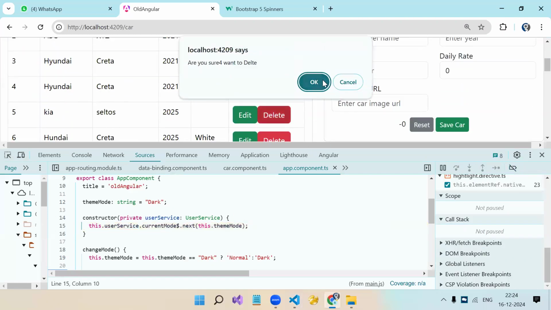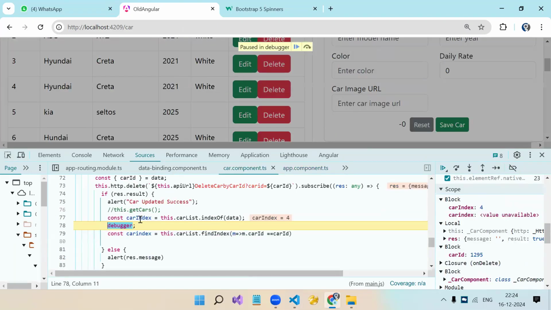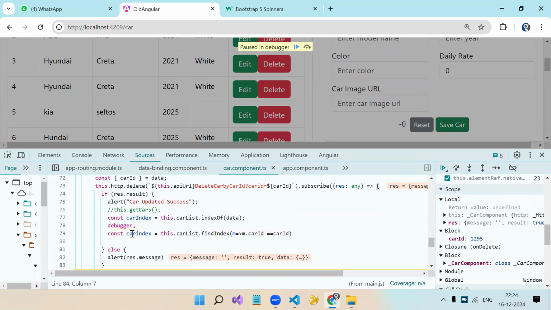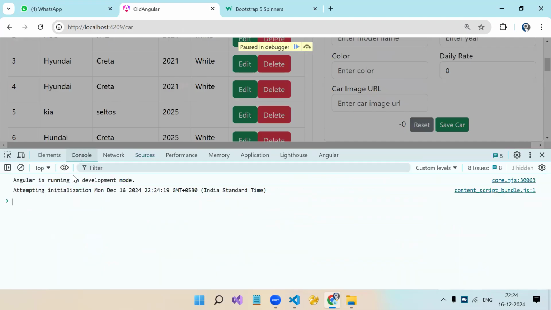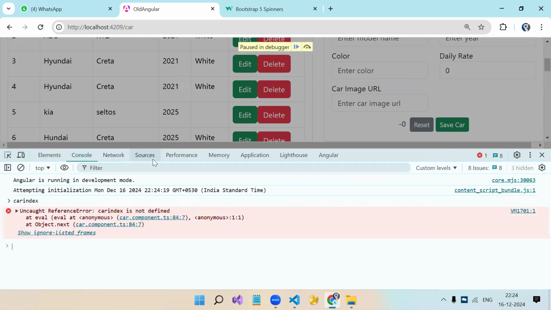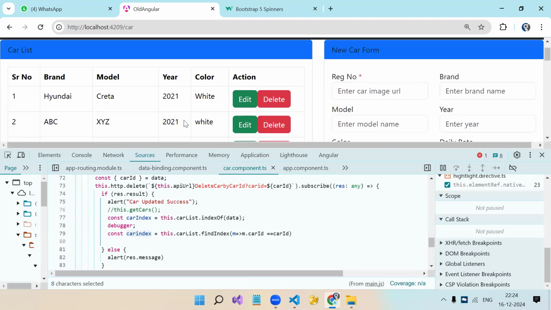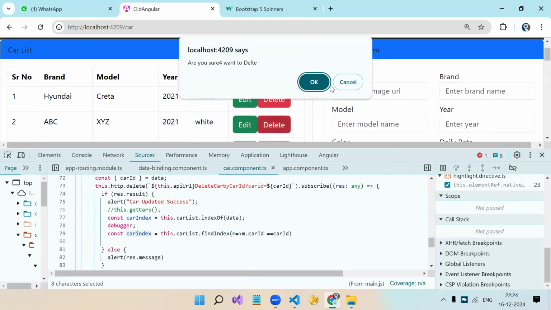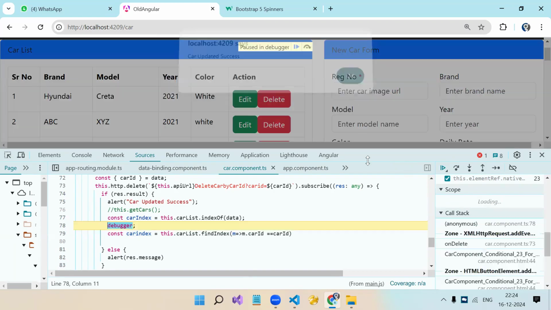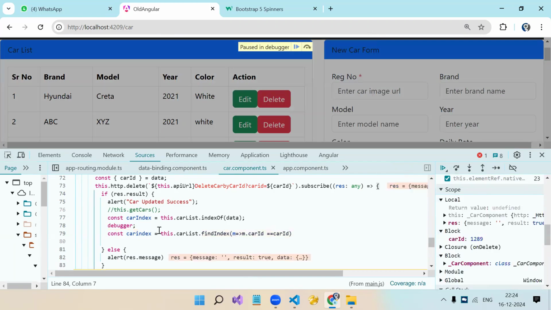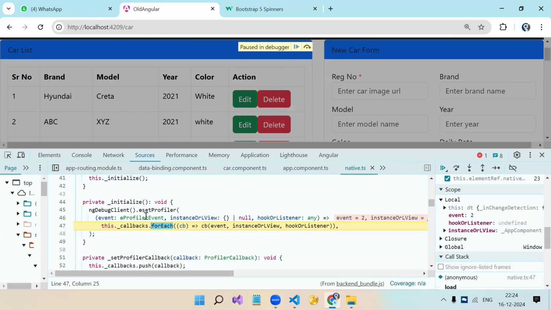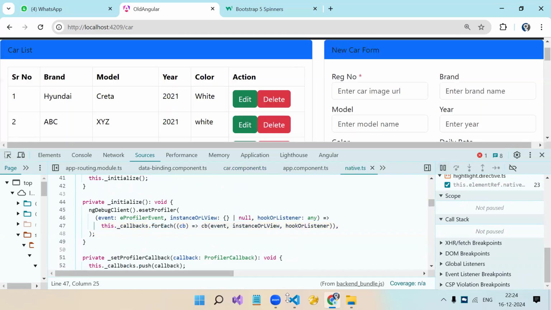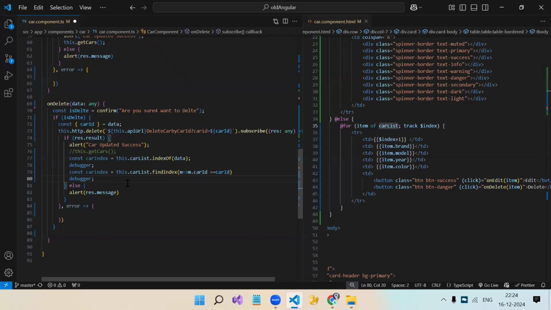On click of delete. See, here also we got 4. And here also we got 4. Where is the debugger? Okay, it moved outside. We won't be able to access it now. Let's try one more time. Let's try this second row. Delete. Why is it going outside directly? Let's add a debugger one more time. It is not stopping over here. It is directly jumping to the outside.